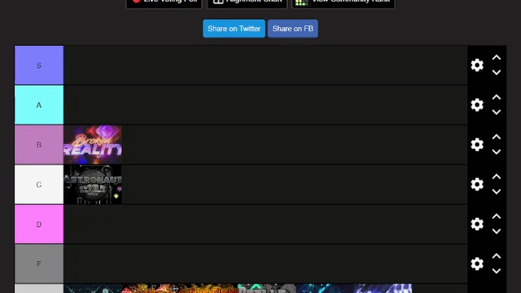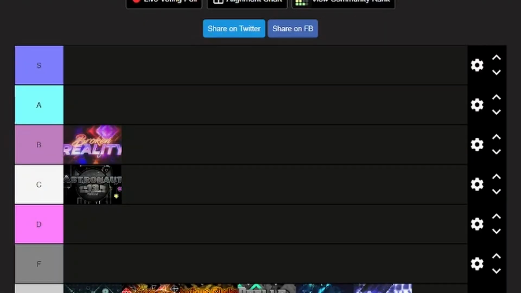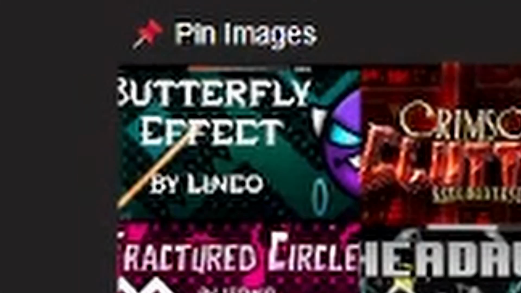I like the fakes in this. They're pretty obvious. The fakes are well done. The effects aren't too annoying to the point where you basically can't see anything of the gameplay. That happens a lot for some of these. I don't really remember the ending. Yeah, that's about it. B for Broken Reality. That fits well. Butterfly Effect.